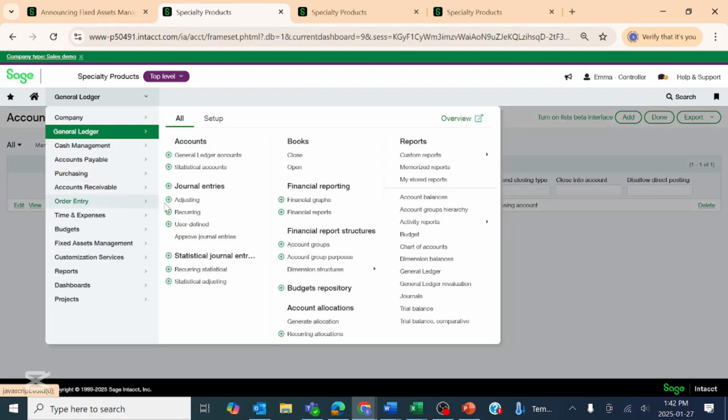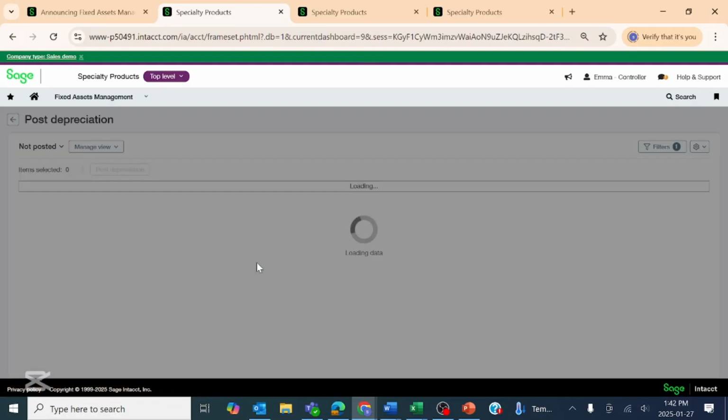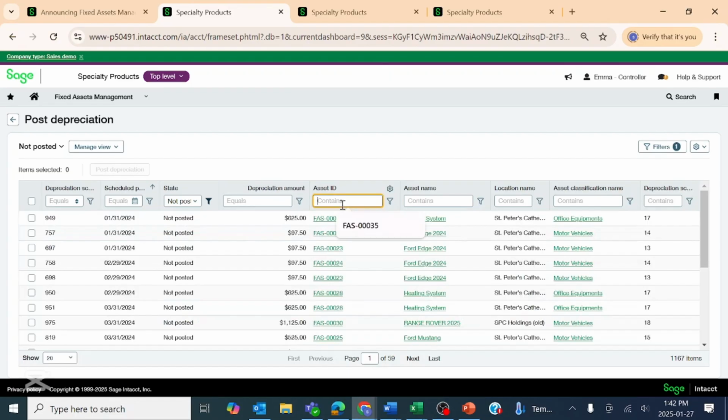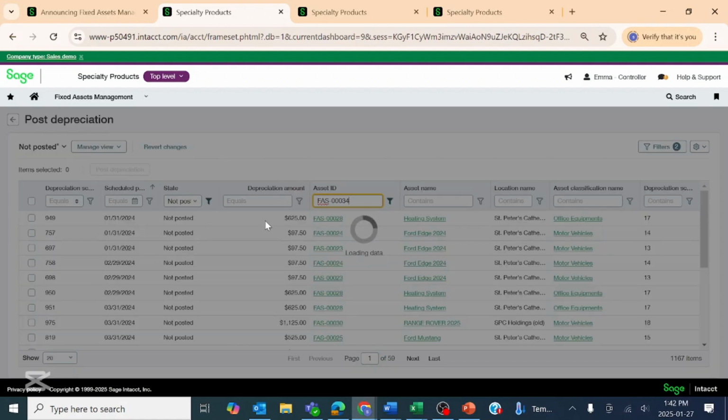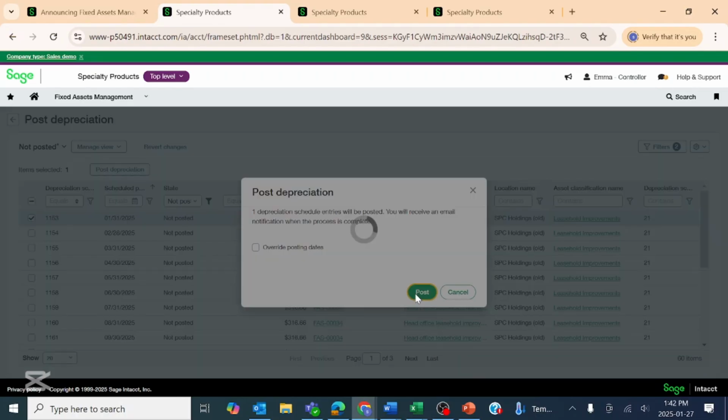And then this is what you get when you have a clear zone for demo. And then, okay, post the depreciation again. Go for that same asset, considering I've done this. And it's 34, right? And then we'll click on this time, post the depreciation. It should go through this time.